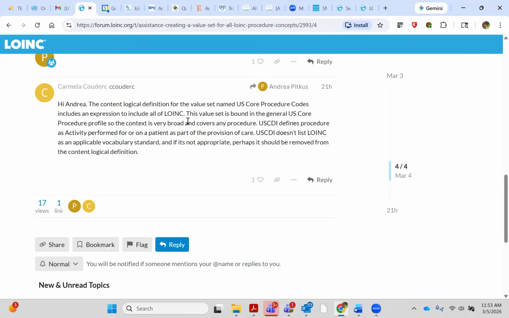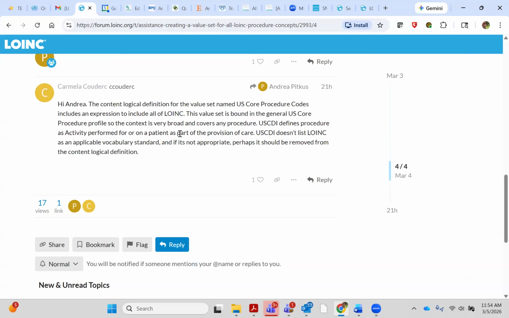So the content logical definition for the value set in US Core procedure codes includes an expression to include all of LOINC. So it's basically this content logical definition for the value set.